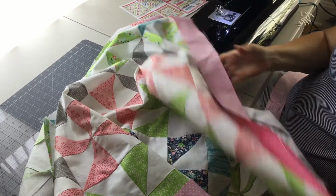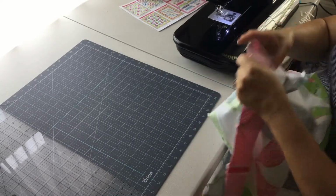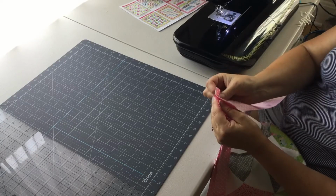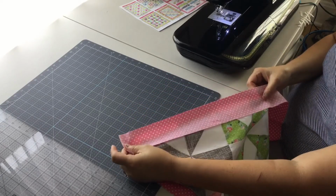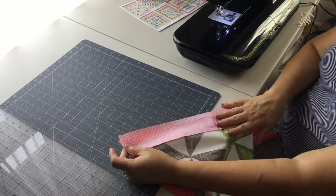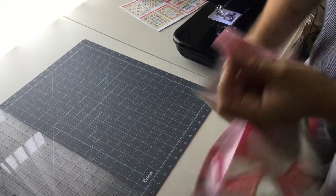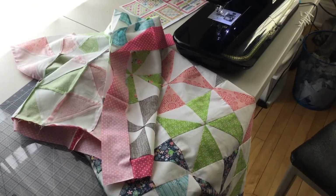Okay, so the next step, like I mentioned, is to sew the top. And in similar fashion, we're going to take our pieces and start at the border and sew all the way across the top, and then the same all the way across the bottom. So that's all for this tutorial. I will have the next border in a separate tutorial on the outside part of that frame.